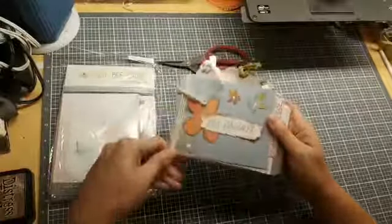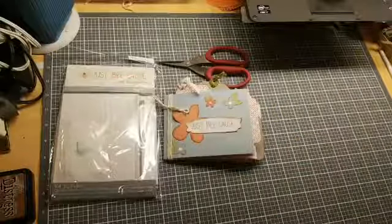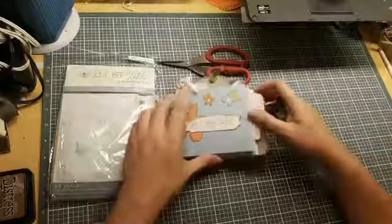So I'm just going to give everybody a couple minutes because I wanted to get on here a minute early so I can make sure I have my camera set up right. Yeah, it's kind of like a little junk journal, Jen.